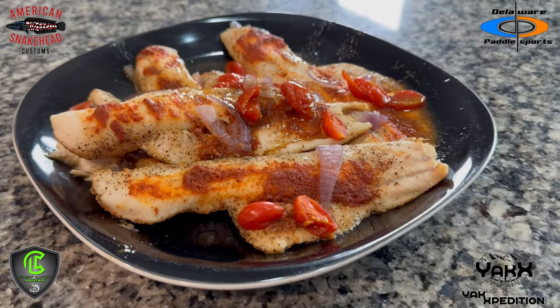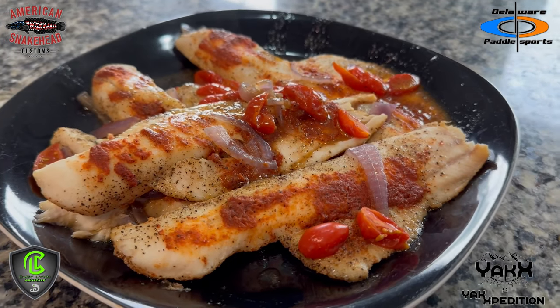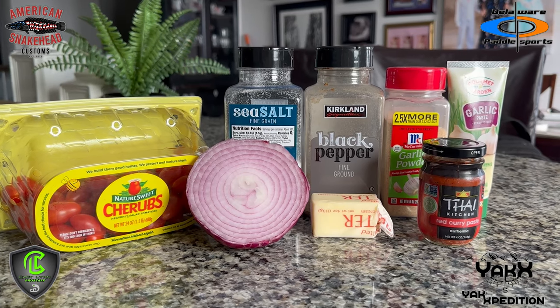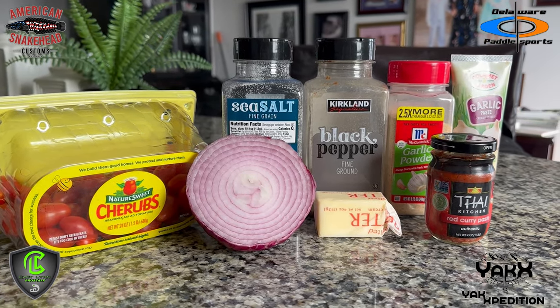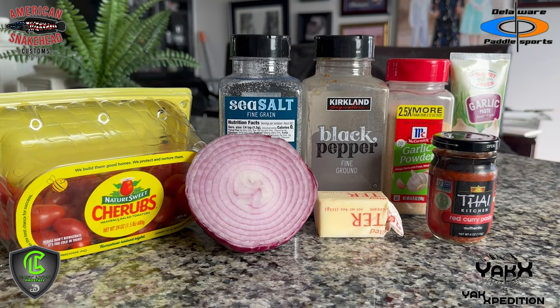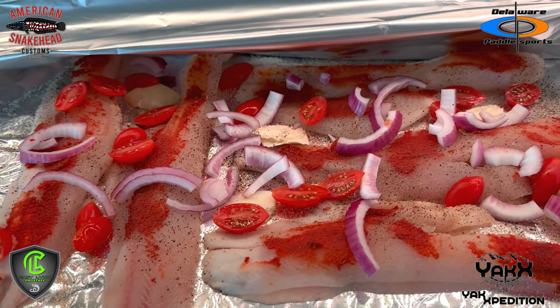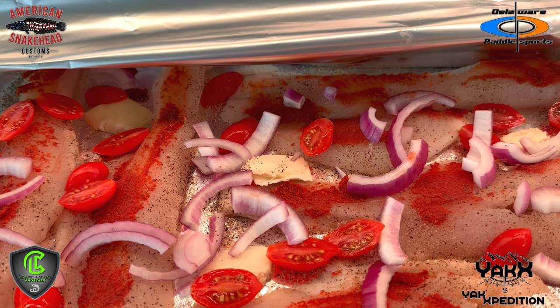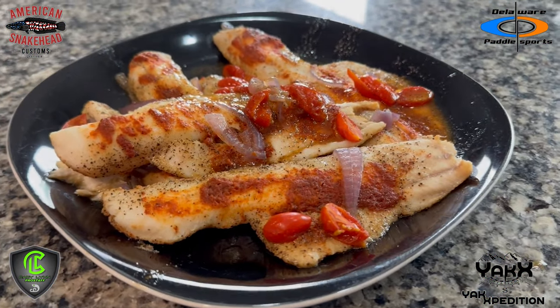And for the catch and cook portion here, I'm going to keep it pretty short and sweet, because it's very, very simple. For the ingredients for this recipe: salt, pepper, garlic. You have your red curry paste, which is the real star of this dish that sets it apart, as well as some fresh onion and tomato that I sliced up. I took all of this, put it into a foil packet, put it on the grill. But the bottom line is, when you're cooking on the grill, you're looking for that fish meat to be nice and white and flaky.